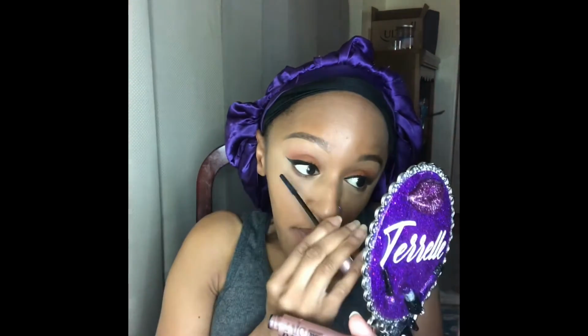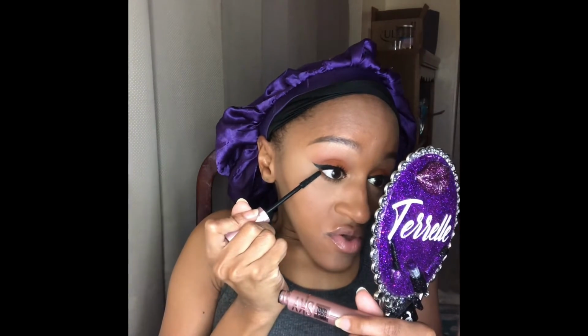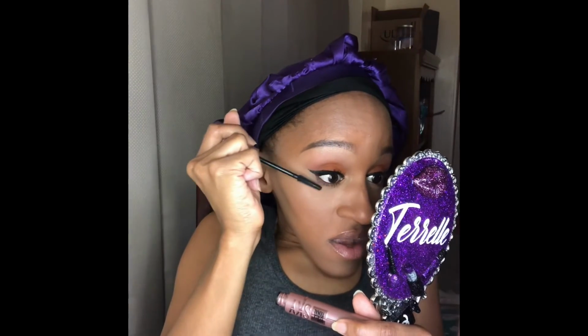and just go and coat the bottom lashes. This is so cute. I love this look today.